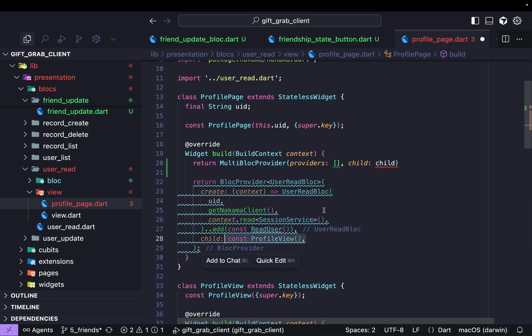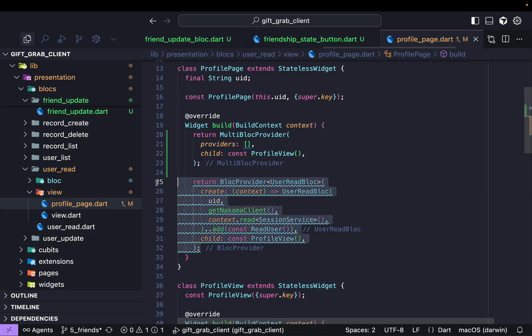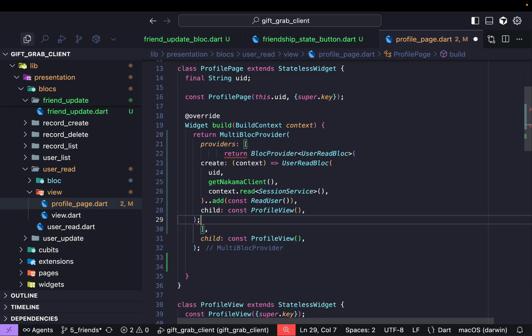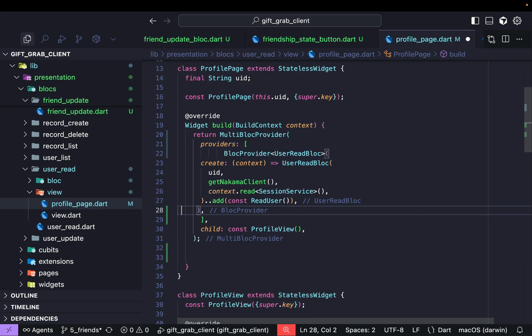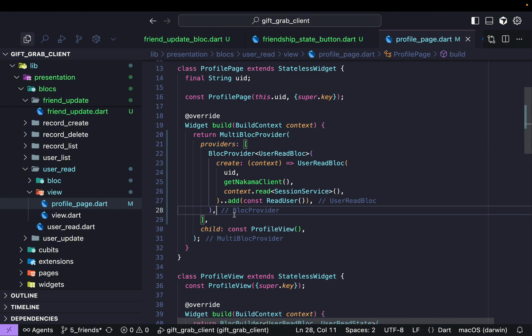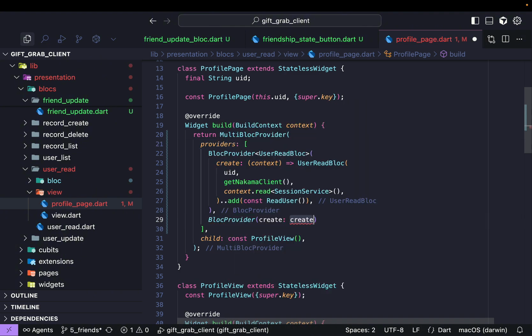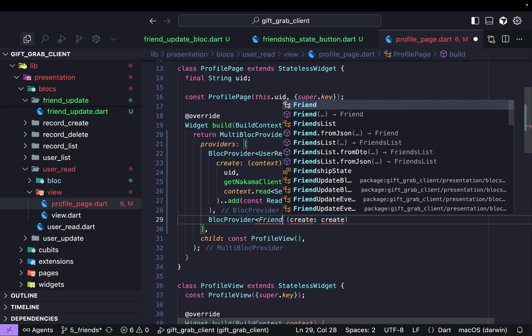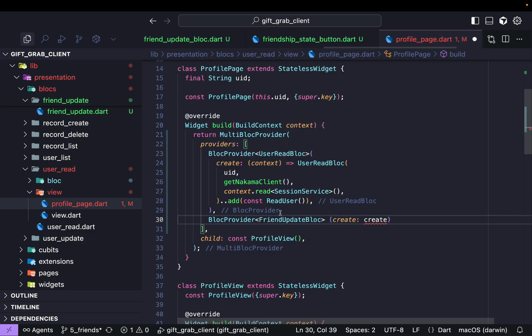And that child will be the profile view. And then we'll add this provider. Take out this child. Okay, now we can add the block provider for friend update, a friend update block.